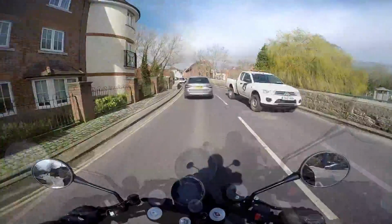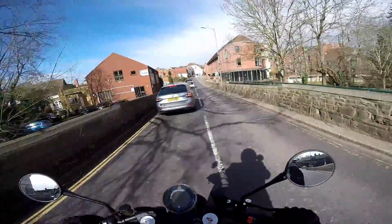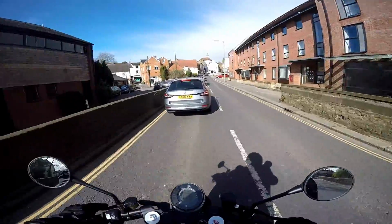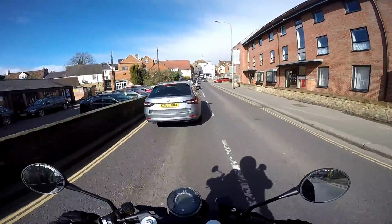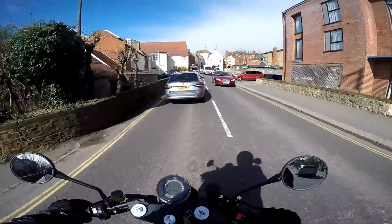Nice. Okay, making some progress now as I wend my way up towards Silverstone. This is the next major town you come to, and this is the county town of Buckinghamshire. Can you guess? Yeah, Buckingham. Another lovely little town, and one assumes therefore it must have a market. Back to my previous point.